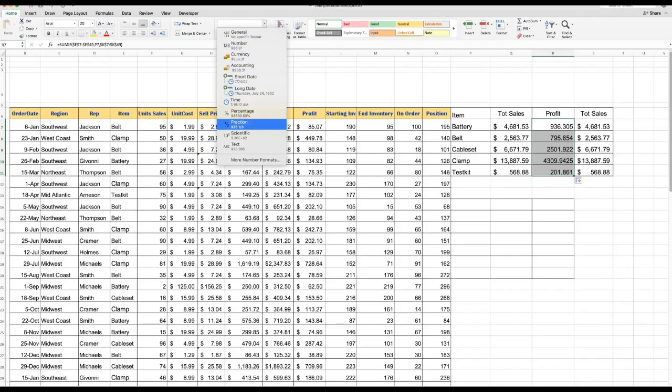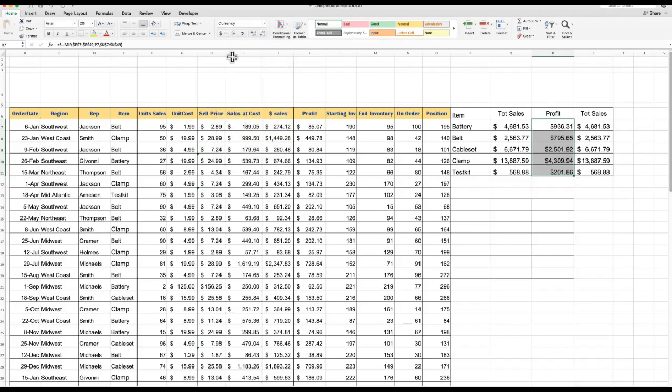And when I do that, you see all of the choices that I have. Now there is an icon that will allow me to skip this step, but I wanted you to see it. I'm going to just select currency. And when I do that, you can see that the dollar signs are added and all of the information is now changed over so that the currency is showing.